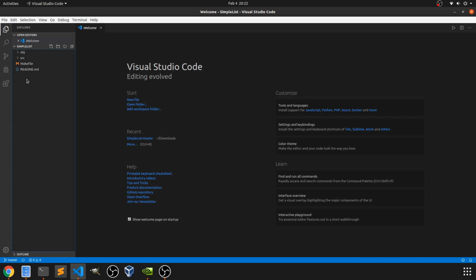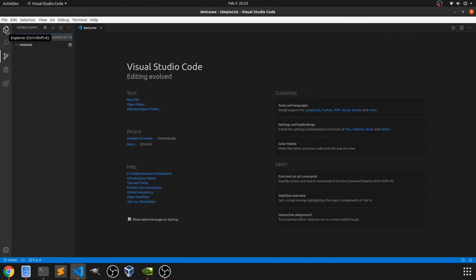Visual Studio Code will reload real quick, and now you can see that we have simple list here available as a project. What we're more concerned about is the source control, so let's click on source control. You can see here that there's no changes, but source control is Git, and it does recognize that your project has some form of source control using Git. So it automatically loaded some stuff in here for you. At the top, it says again source control Git, and then we can toggle our views depending on how we want either the folders displayed or just every single file displayed, and then a commit, as well as a few more options. We'll go through all that in a moment here.